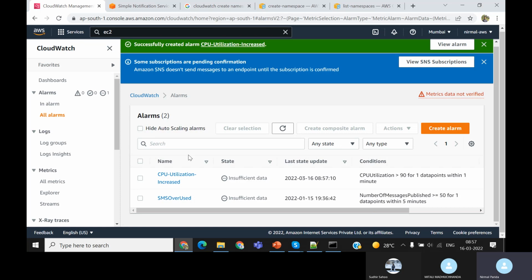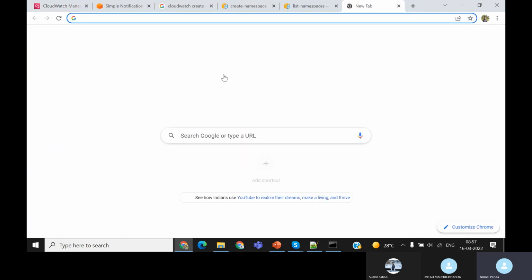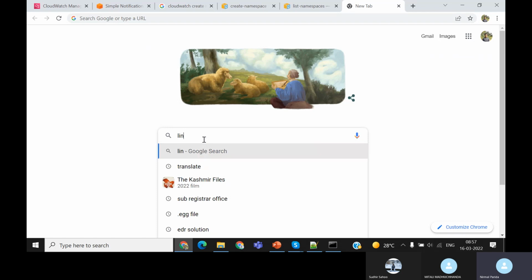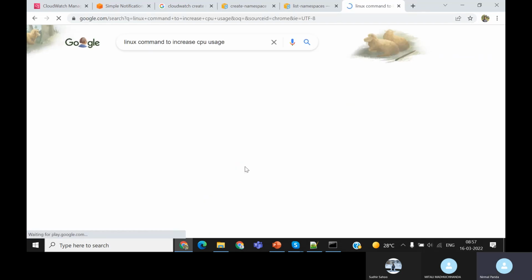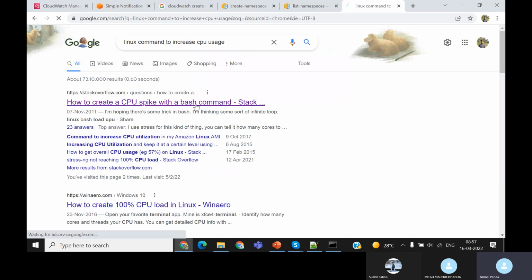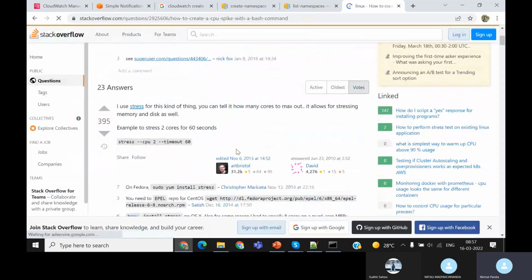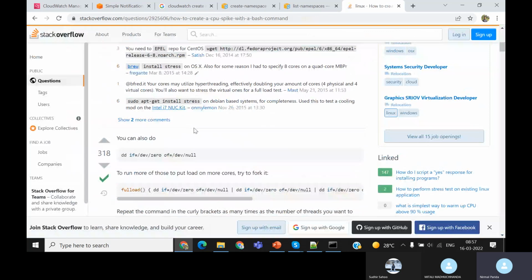You can create one EC2 instance, then you can try to increase the CPU utilization. So for the CPU utilization increase to 100%, there is some command. You can use this command. Yes, here is the command. You can use this, stress.